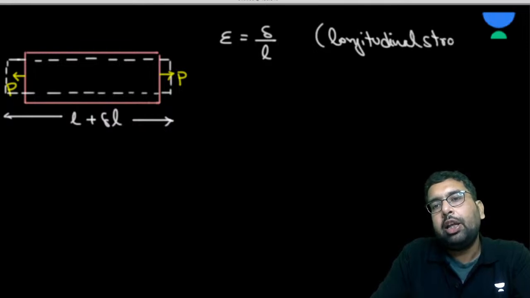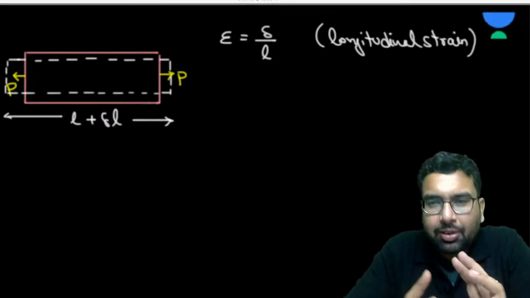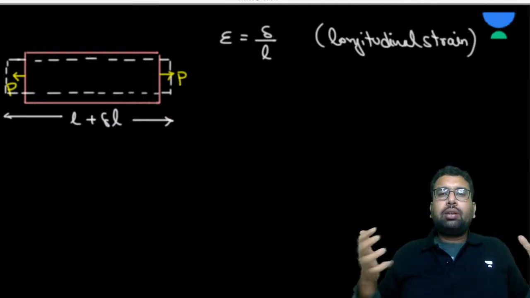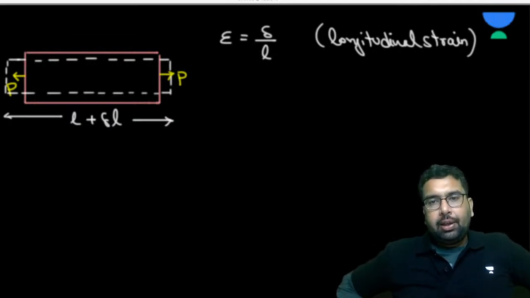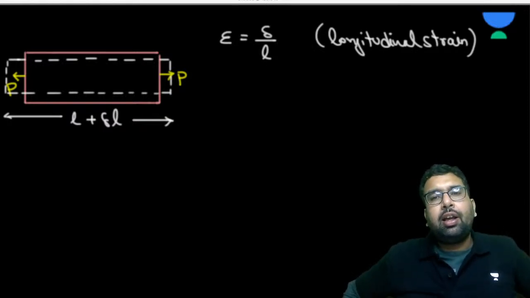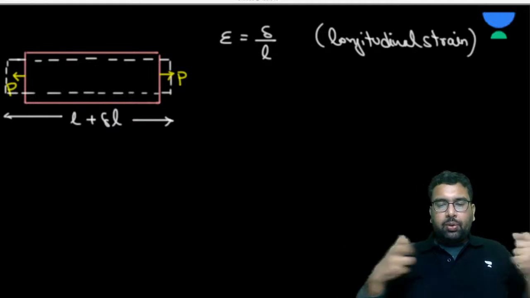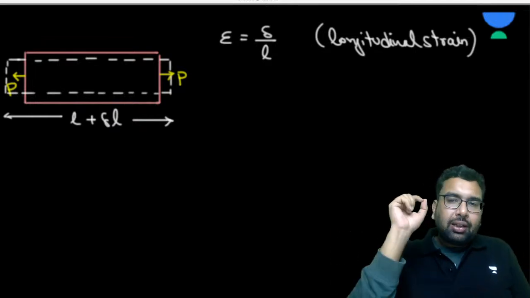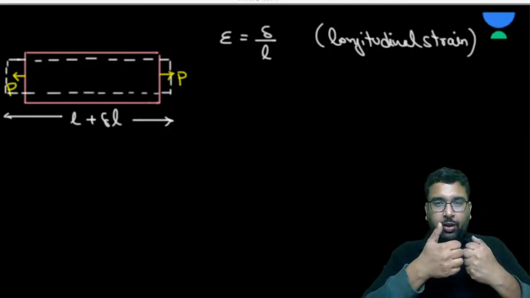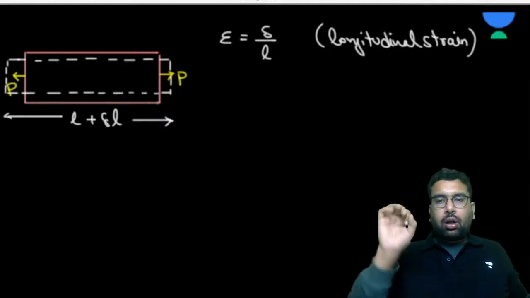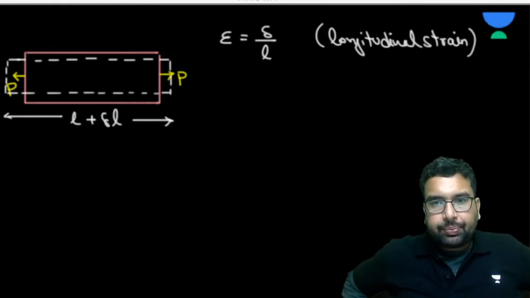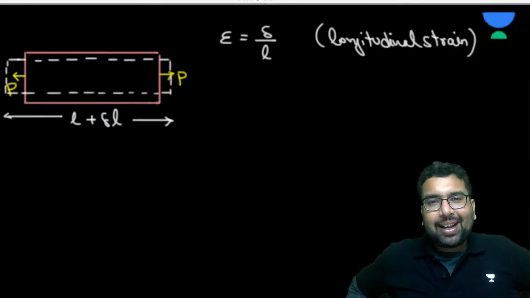Longitudinal strain. Now, can you observe one thing here? If a load is applied like this, the length of this body is increasing. When the length is increasing, can you feel one more thing? The cross-sectional dimensions are decreasing. If you pull an elastic, its cross-section dimension reduces like that, isn't it? When you are pulling something, its length increases but its cross-section dimensions decrease. Do you agree? Yes, sir.